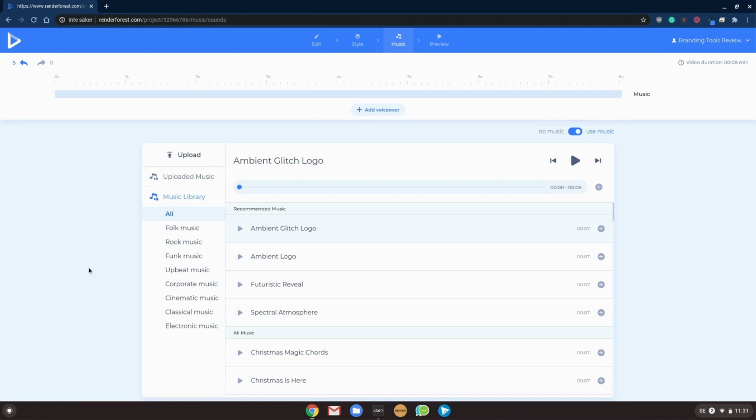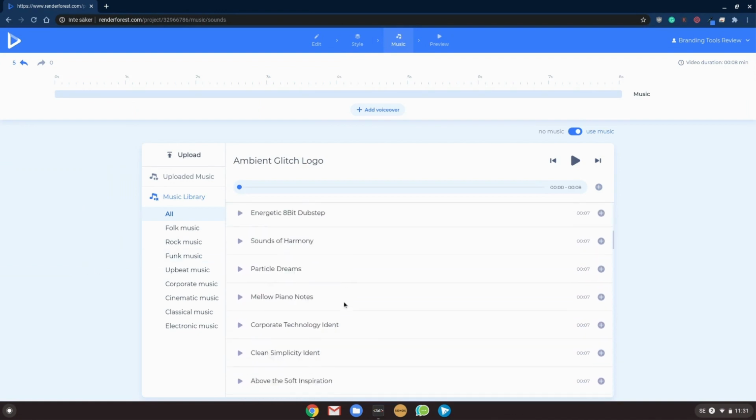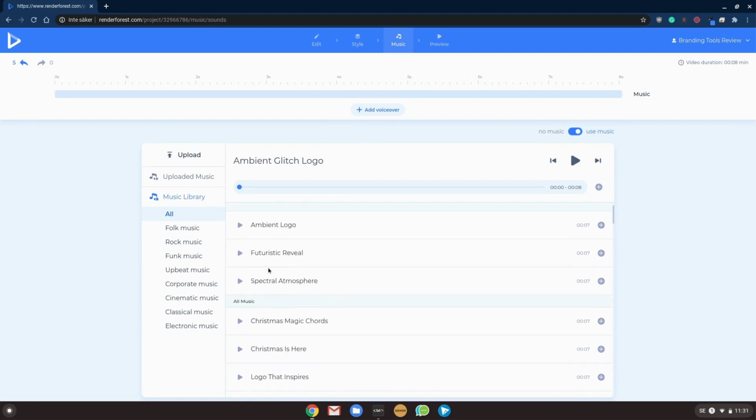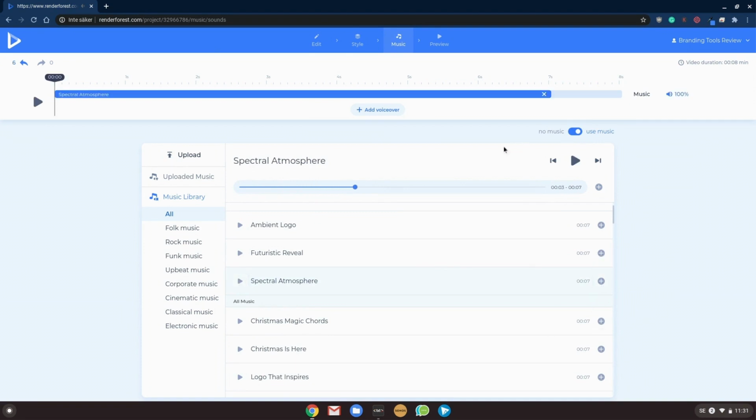So they have a quite substantial music library to use over here, and we should add something great. I like this one, and just for the sake of the demo, let's go on. You can also change the music volume over here if it's too loud or not.